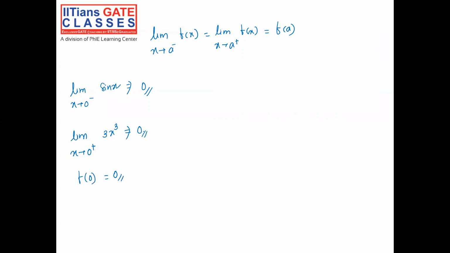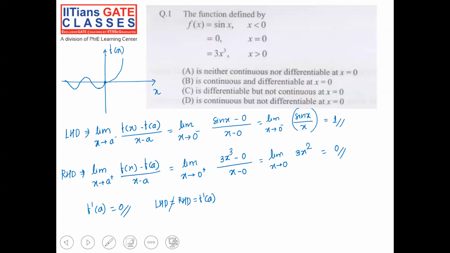So looking into all these three values, we can clearly say that this equation number 1 is satisfied, and the given function is hence continuous. Okay, so this is the continuity check, and whatever we have done in the first slide was the differentiability check. Our differentiability check failed, but the continuity check is passed. So the correct option here is option D, that is, the function is continuous but not differentiable at x is equal to 0.